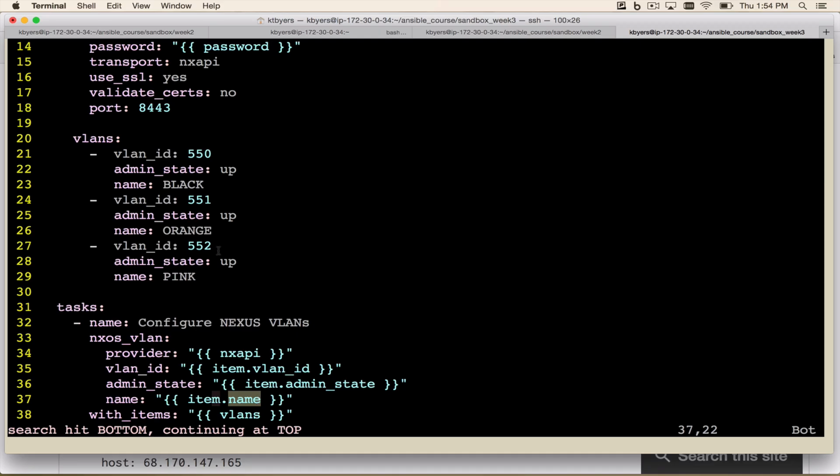So let's go ahead and try to execute this playbook where we're configuring 3 VLANs in this VLANs data structure and where we're using this with_items to accomplish the configuration.